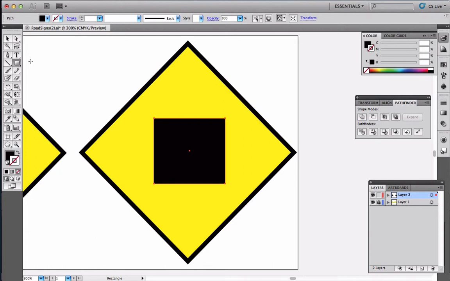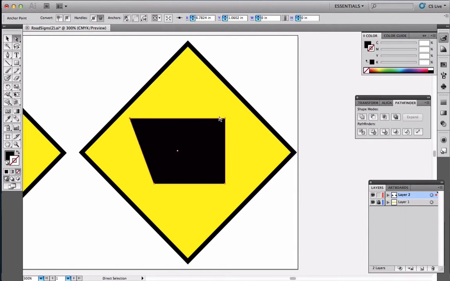So here we have a basic square that I made with the rectangle tool. It's actually a rectangle, and I just want to demonstrate that the way the pen tool works is basically this is a path. I could have made this rectangle with the pen tool. It's just that the rectangle tool makes it more easily. But the direct select tool works in exactly the same way. So just because this is a rectangle, I can still select the points individually.